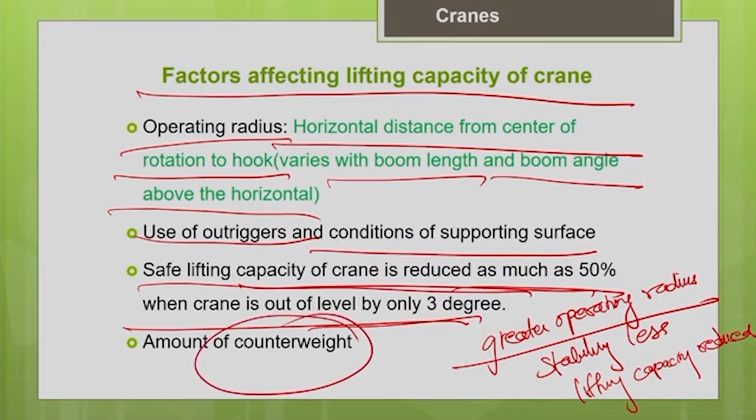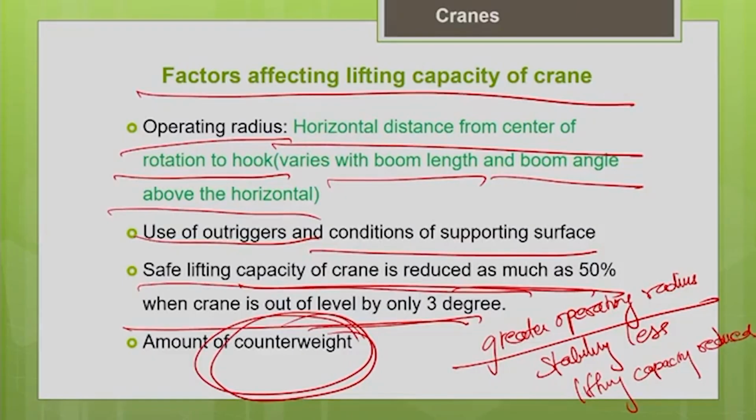So, the amount of counterweights you are going to use is also going to decide the lifting capacity of a crane, because that is only going to resist your overturning moment. And apart from this, you should also consider the structural frame capacity. Every crane has its own structural limitations. Beyond that, it is not possible to load the crane, because other than the tipping failure, there is also structural failure. Your boom can break down, your boom can totally collapse. That can also happen if you overload the crane. So the structural strength of the crane should also be considered when you consider the lifting capacity of the crane.